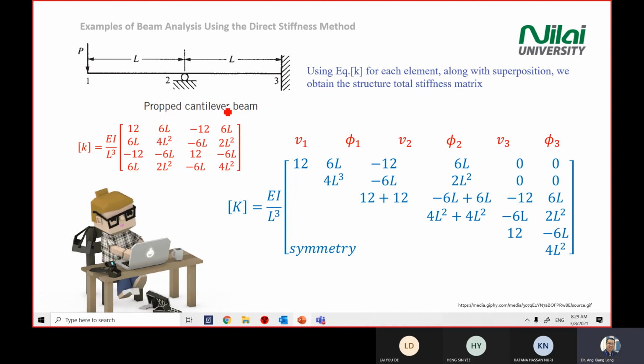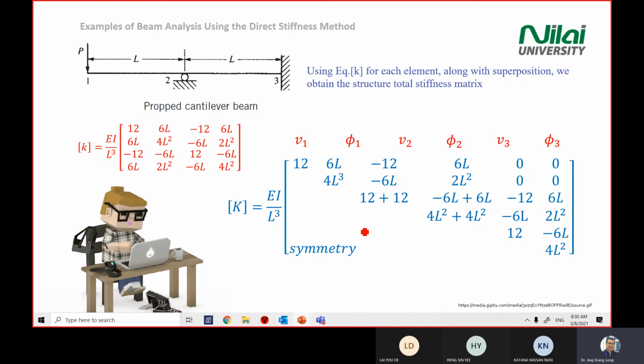Two elements will not be at the final exam standard, so you go to maybe 3. I will give you more detail when it comes to final exam. At the moment, what is important is that in this section, you have to know how to convert the individual matrix, K matrix, into a global one.